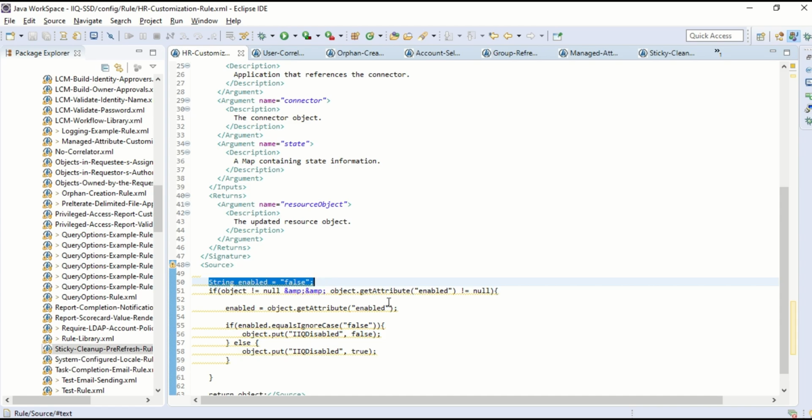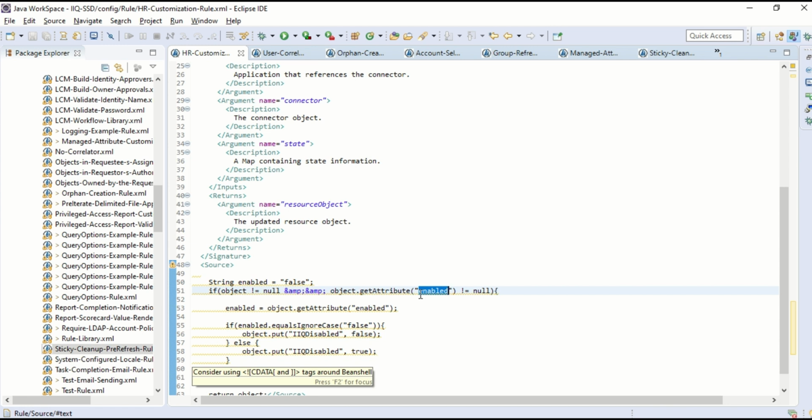What I'm exactly doing here is getting the attribute, which differs from application to application: object.getAttribute, like the enabled attribute, which might be active, enabled, isEnabled, or anything. It's a status object. If the status is active, then set IIQ disabled to false, or else true. So if the status attribute is active, meaning enabled equals active, then set IIQ disabled to false.